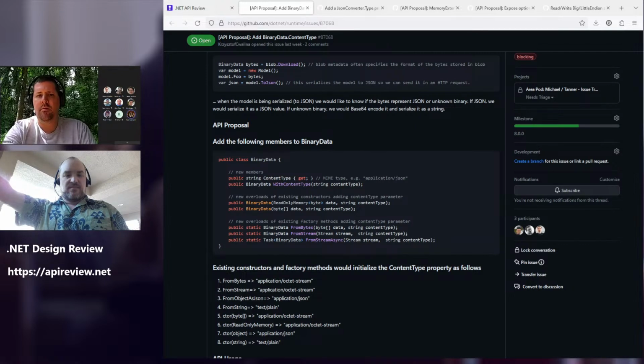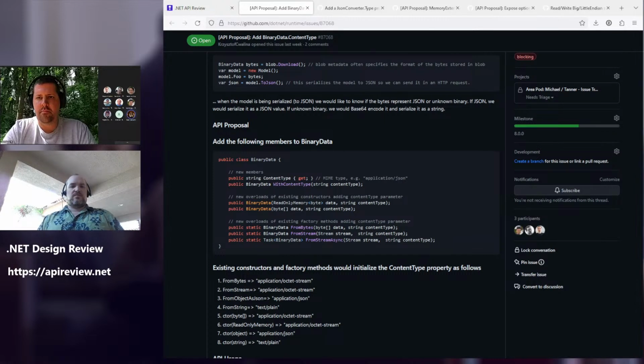For me, I think a policy that is easy to explain and easy to understand, there's only really two that I think are workable. Either we say we never infer, so we just make it nullable, and if you didn't specify it, it's null, no matter which method you called. Or we say, look, we will always infer a content type. If you didn't specify one, based on the method, we decide that it's one of the three.